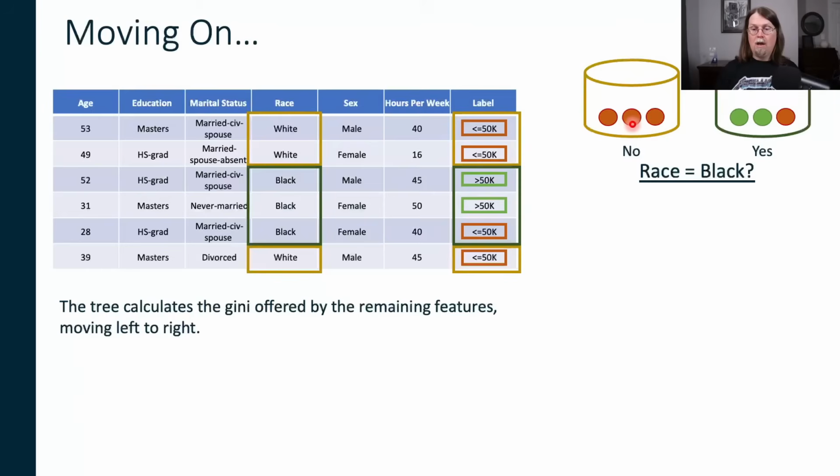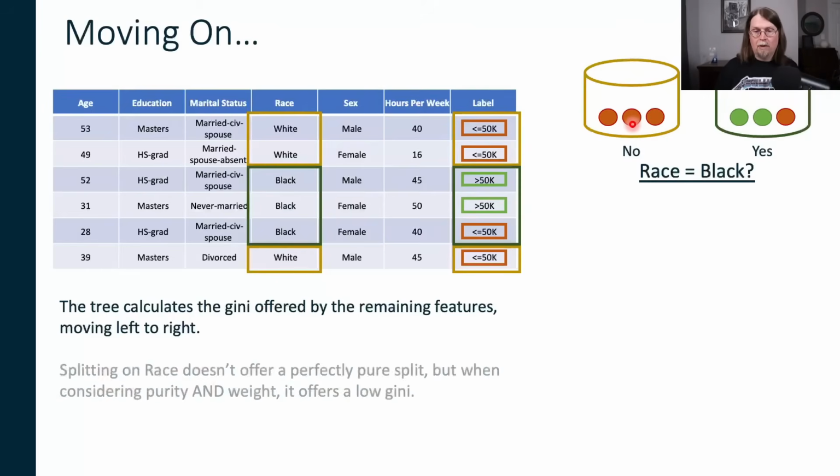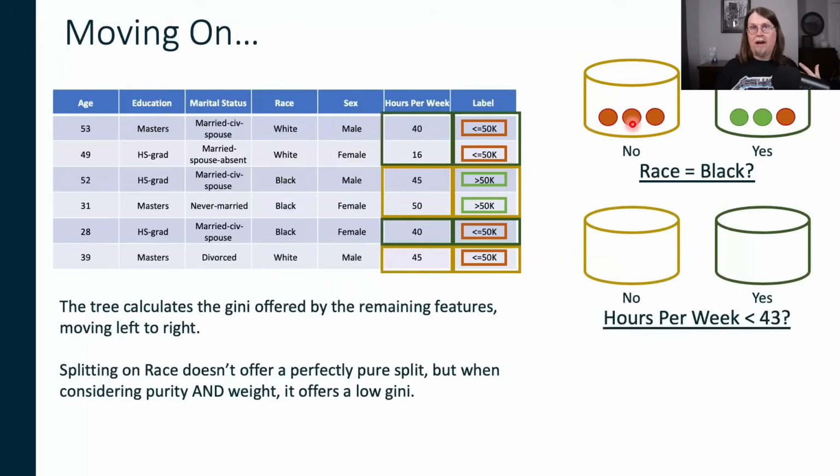Awesome. And then, as usual, it says, look, I'm going to record that and I'm going to keep going. I'm going to look at some of the other features, okay? And let's say it looks at sex and hours per week, and then eventually it comes up with hours per week and it says, look at this. This is tied, right? Notice that, once again, this is a mirror image of this. So they have the same exact Gini impurity score.